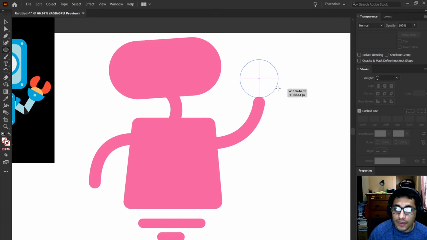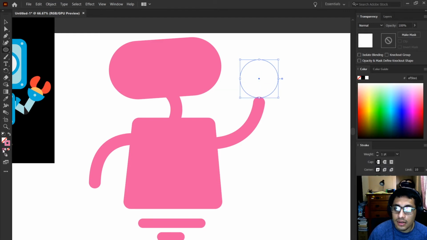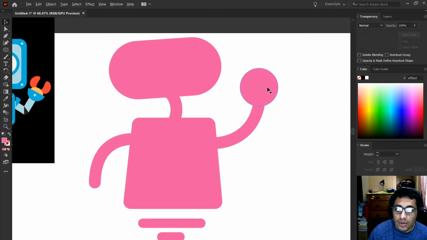So that's something that we can take into account. Let's say that I want something like this. Oops, not that. And then we fill it in. This looks kind of cool, right? And then we're missing the little, what would you call this? The little wrenchy looking arm. So we can hold down Alt, move it, and now there's two of them. And there's a reason why I did this, right?